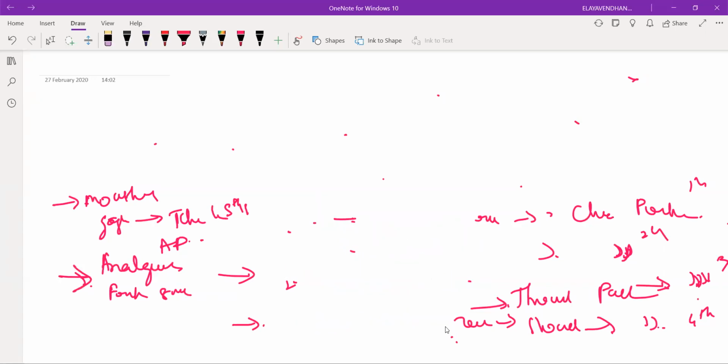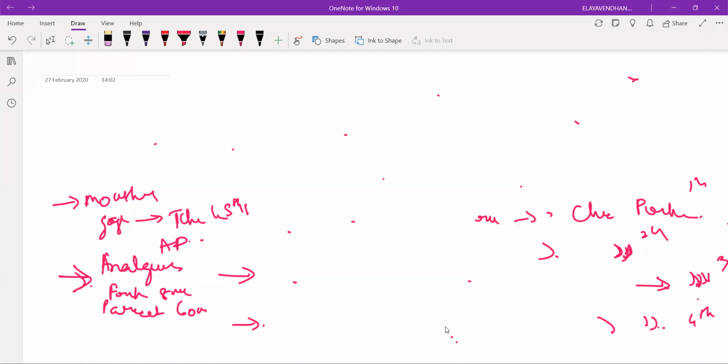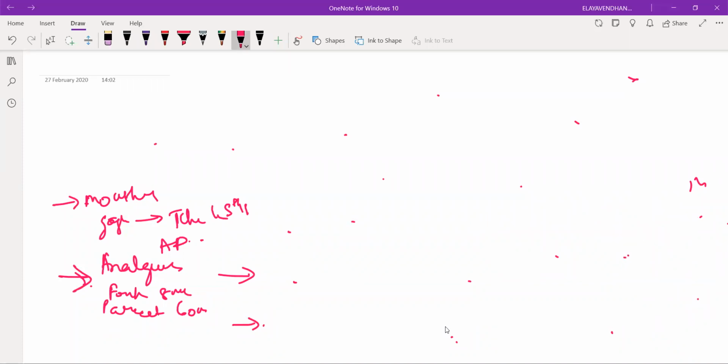Second, I can give paracetamol at a dose of 15 milligrams per kg, so you're going to give 60 milligrams of paracetamol. Don't tell the per kg dose; tell the dose you give, okay? That will show the examiner that you know the exact dosage. Tell that I'm going to give fentanyl 8 mics, I'm going to give paracetamol 60 milligrams.